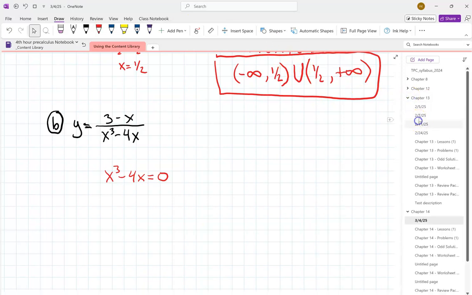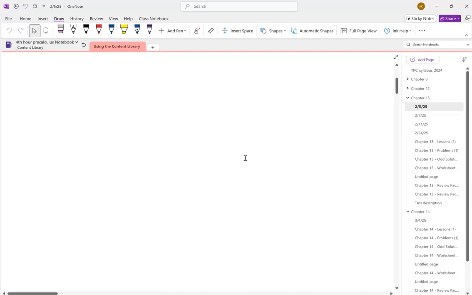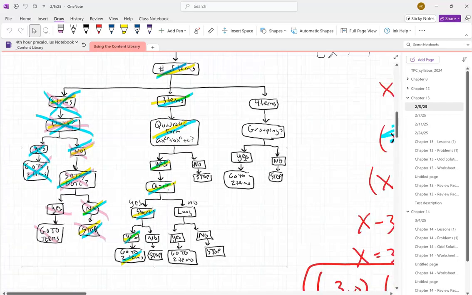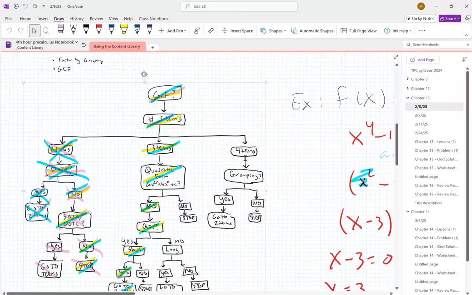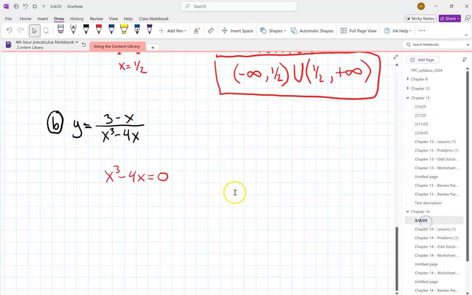My hope is that I'll just be able to use my factoring tree from last chapter. Everybody okay with that idea? Again, when solving for a polynomial, this is the first stop. Hopefully I don't have to do synthetic division. I almost assure you in a chapter like this that would not be part of the problem. So it should be something that's factorable. So let's go back to where we were.